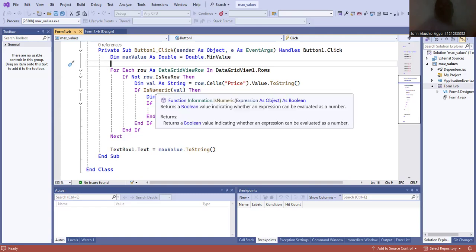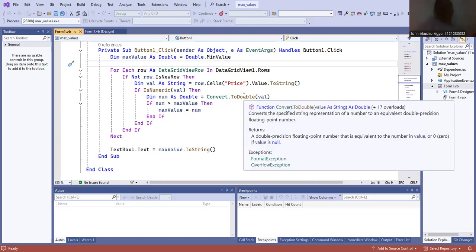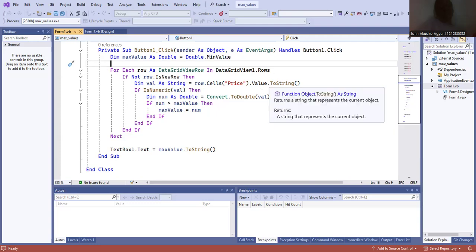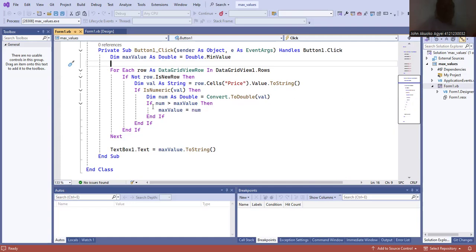We declare a variable known as num, with data type Double, and we assign the val variable to it. But in this case, the val variable is converted to double, which is floating point. Initially it was a string, but now it is a double. That's a double data type.